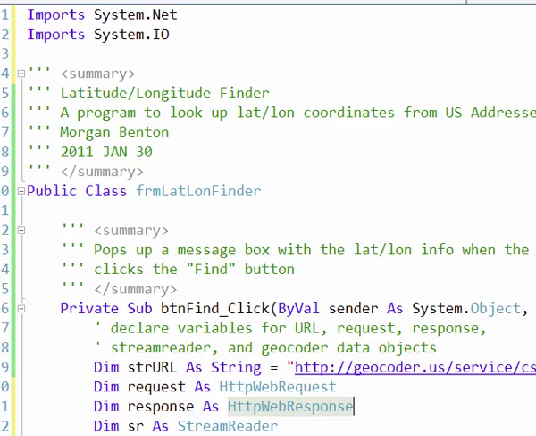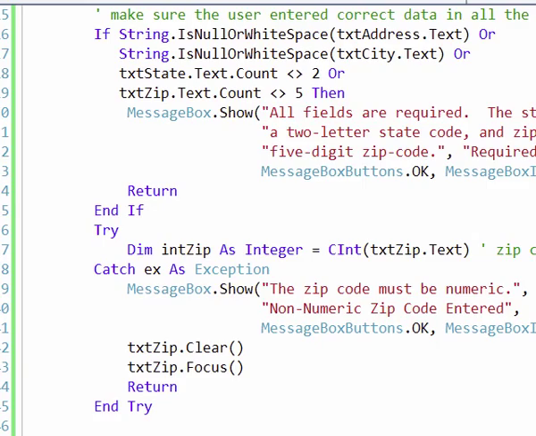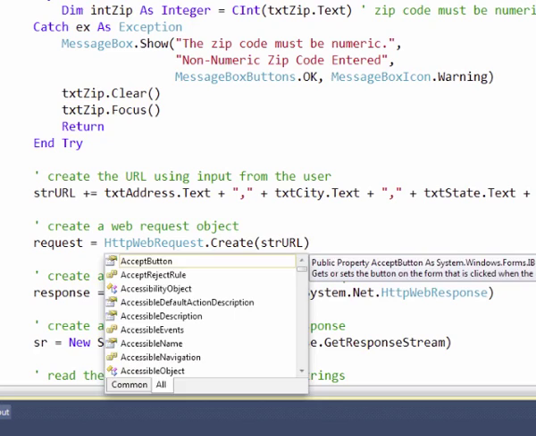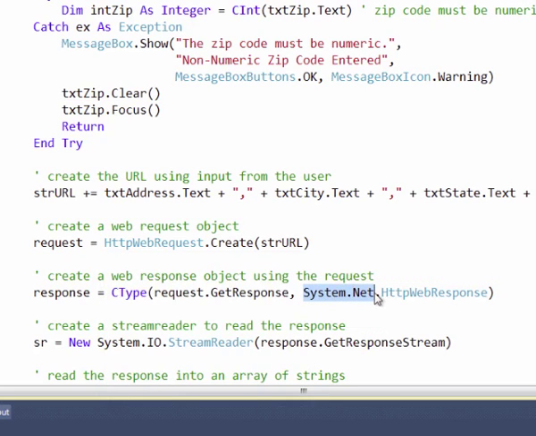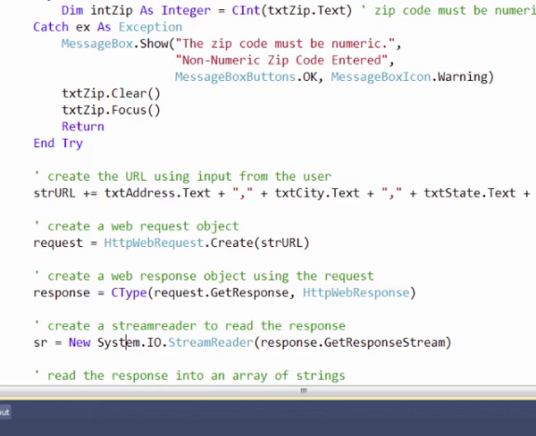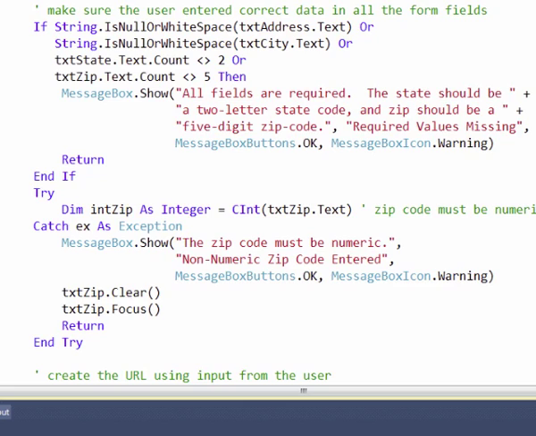And now we go down through the rest of our code and we find all the places where we have system.net, or where you have system.io. IO stands for input output, by the way. And now you can see that we've shortened our code, made it a lot cleaner, made it easier to read and easier to write. And so you can see the two different ways to import that stuff.